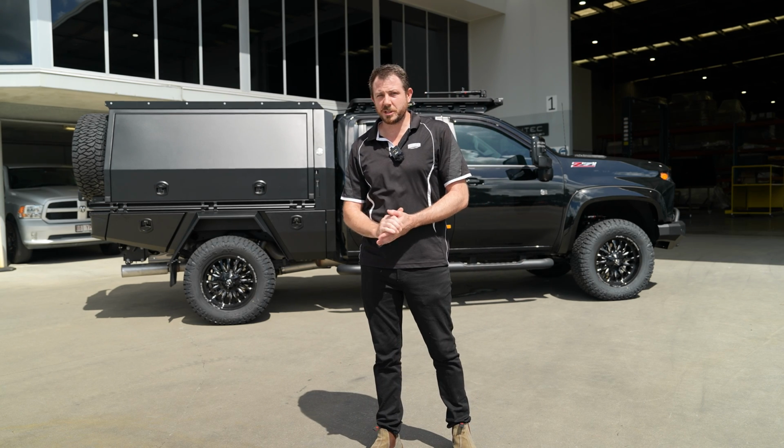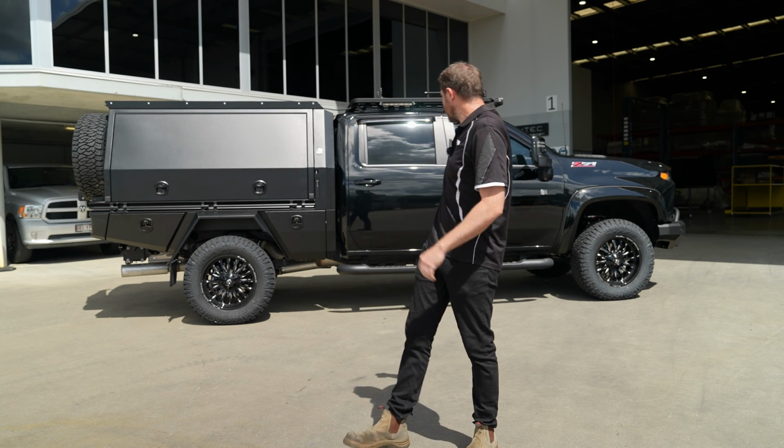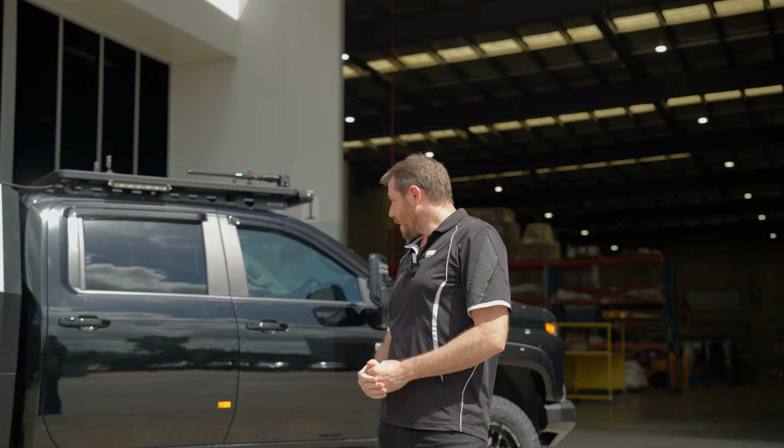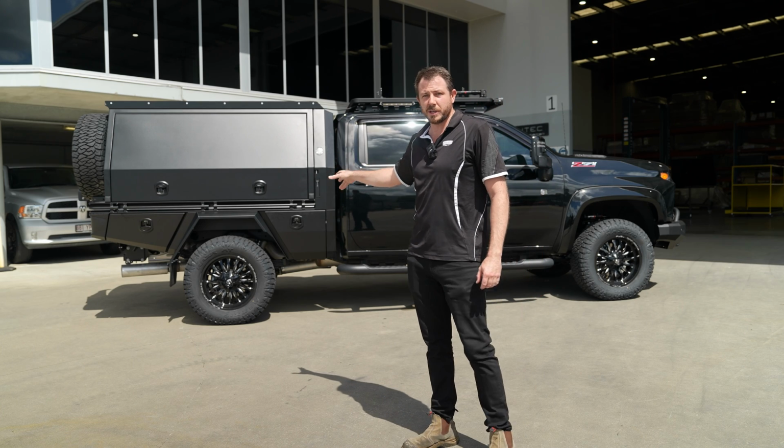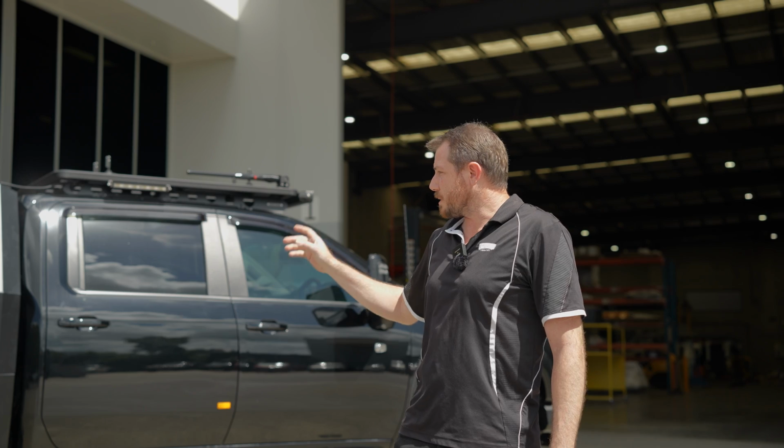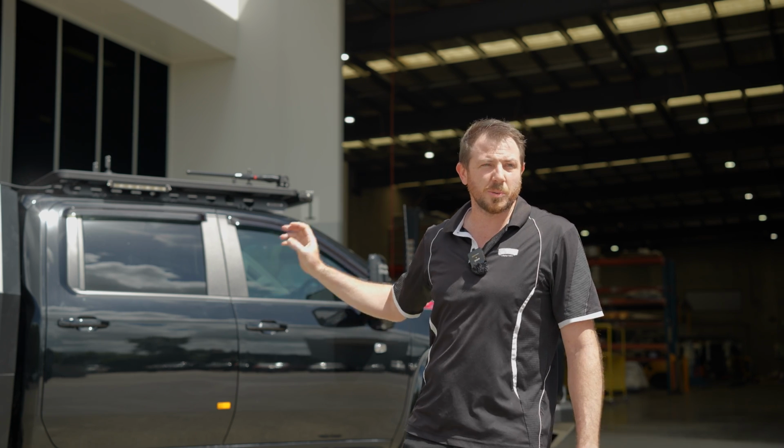G'day guys, Sam from GCI Trade Tech, and today we have this monster black Silverado 2500 with a different setup that we usually do along here. So we'll go through the features, what makes this one special, and we'll get into it.